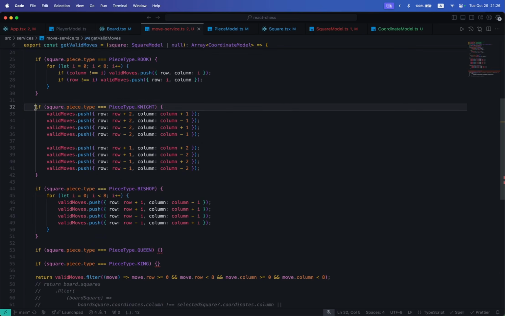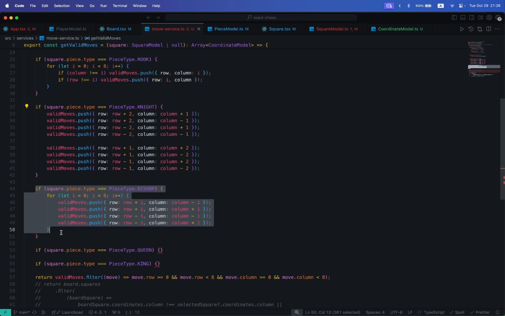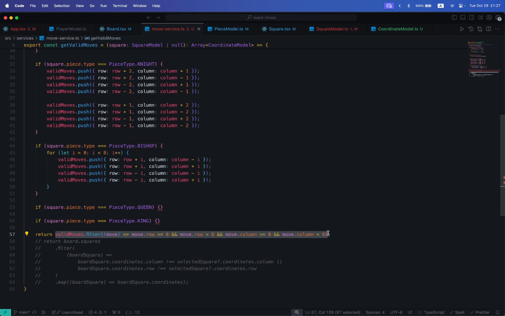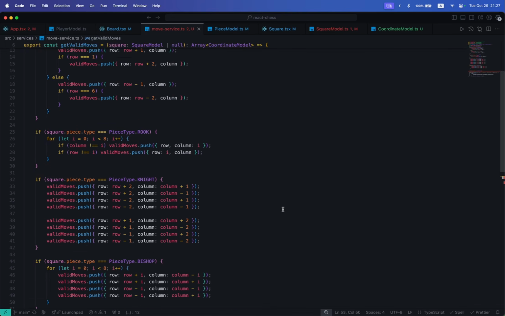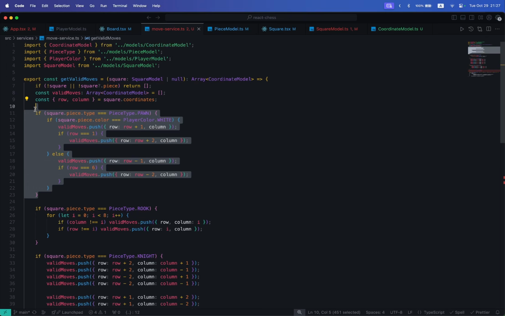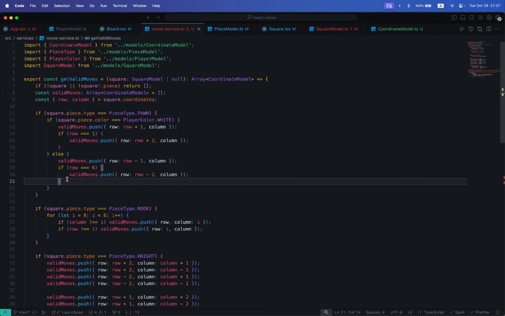And now our code is even simpler. We specify inside each of the ifs what the possible moves are for this kind of piece. And then in the end, before we return everything, we strip out all of the moves that are not allowed for this piece. And this is even interesting because as of now, in our pawns, we could allow the pawns to also go off the board. With this being brought to the return of the function, this doesn't happen anymore. Now the pawns will stay within the boundaries of the board.